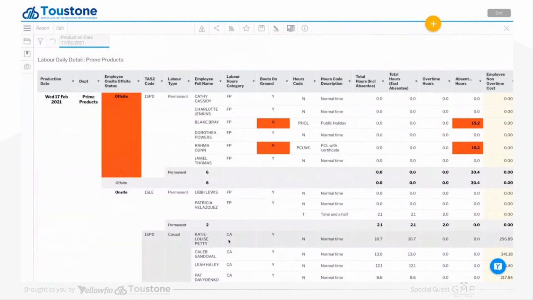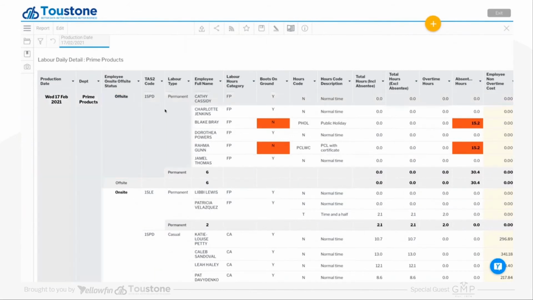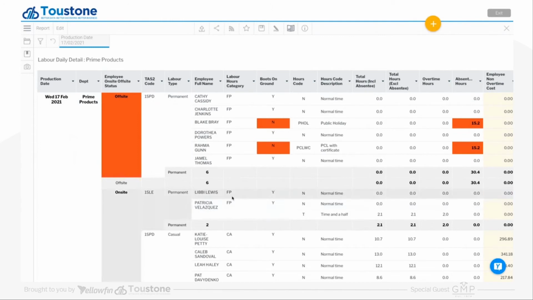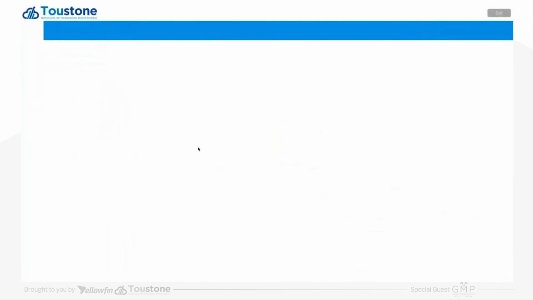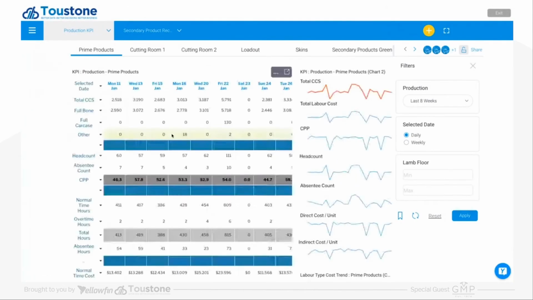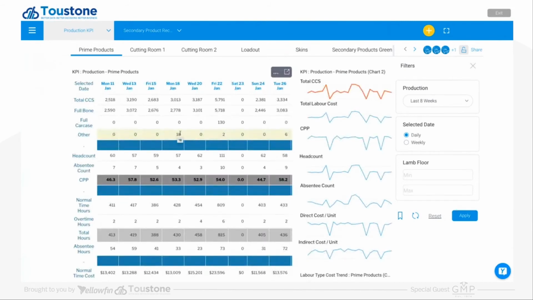The key thing, we've got flags here so we can highlight, red, green, and so on, areas of interest. These off-site employees, if you like, are those that are deemed to be absent. So absenteeism, as I said, is a key driver of efficiency or inefficiency in the industry. So being able to understand is there a consistent employee or particular category or particular days that are driving absenteeism. So understanding what's driving that and being able to then obviously manage that accordingly. So that now gives us, as I said, at the start of each day, the team are able to, in a detailed way, drive informed discussions and make decisions based on that.